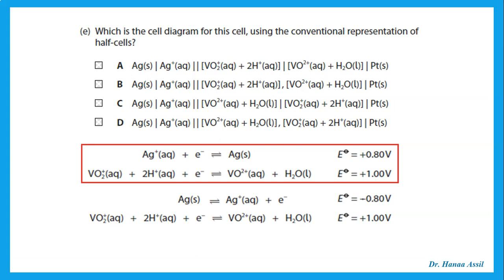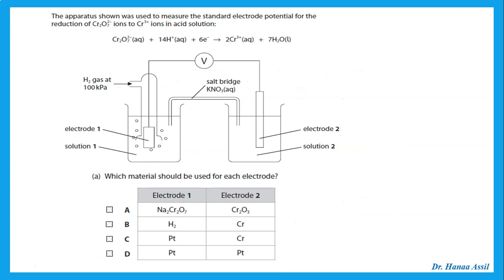Which electrode are we using? Again, I'm reminding you. If we have a solid, then the solid is my electrode. So in the silver solid, the silver electrode is the solid. But in the other part on the right, we have only vanadium solutions or vanadium ions in solution. So we need a platinum electrode. Are we okay with this? So this is what we call the cell diagram for the cell.